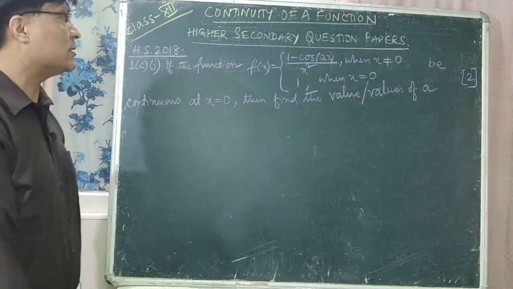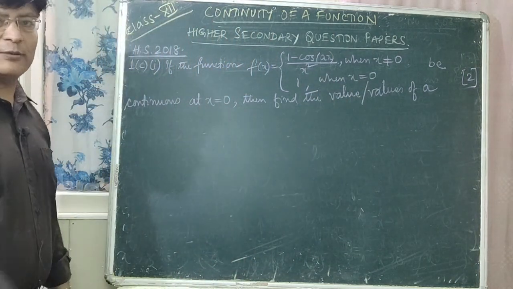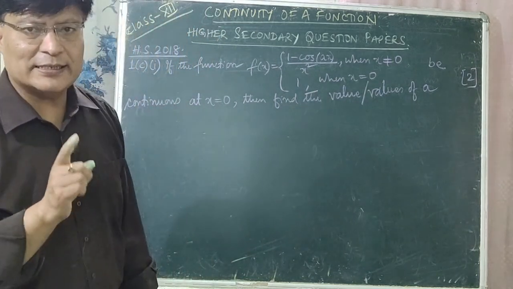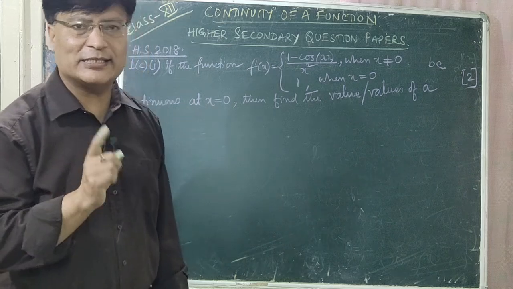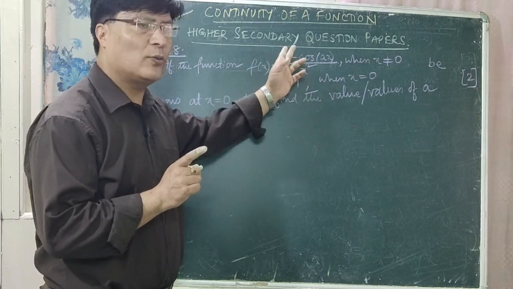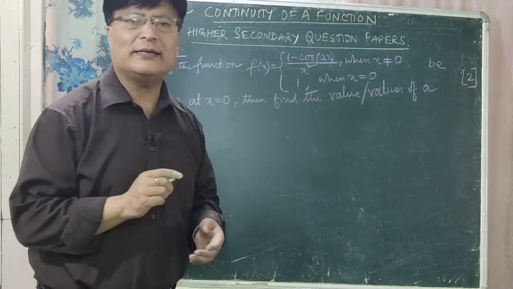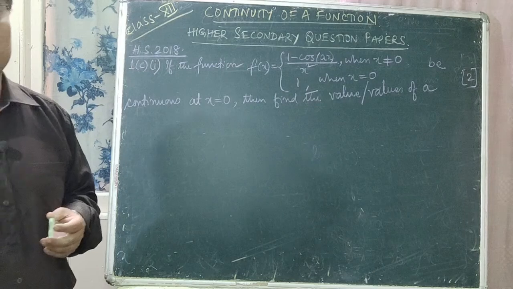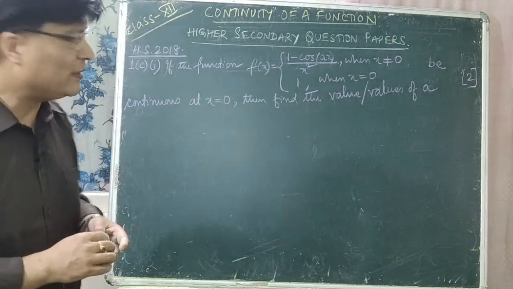Okay. So let us do this problem now. So in this case also, when x is greater than 0 and x is less than 0, we are using the same function of x, that is 1 minus cos ax divided by x square. So in this case also, there is no need of getting the separate right hand limit as well as left hand limit.